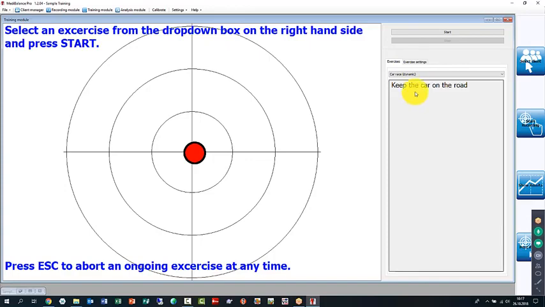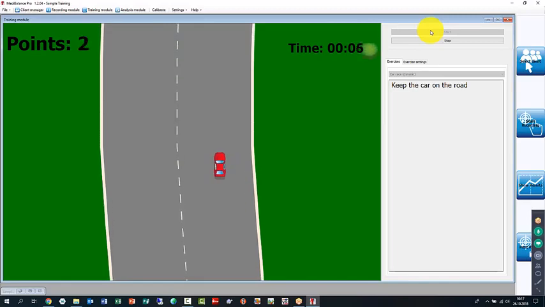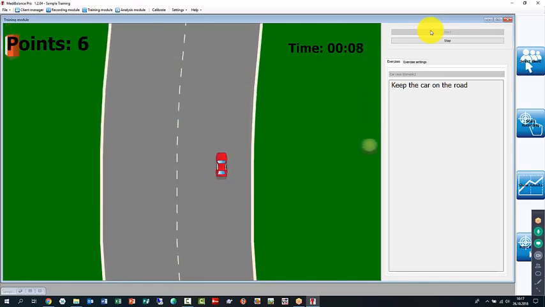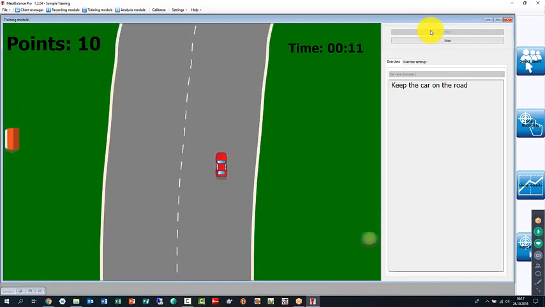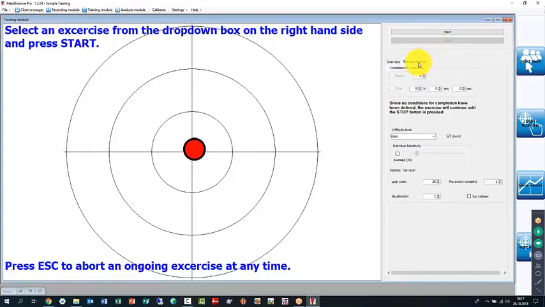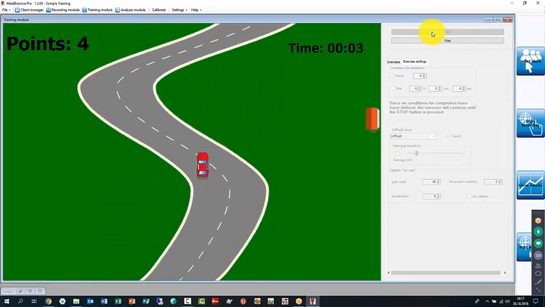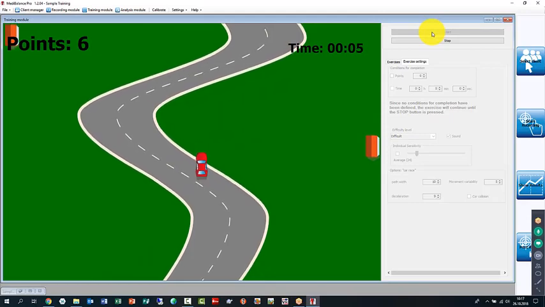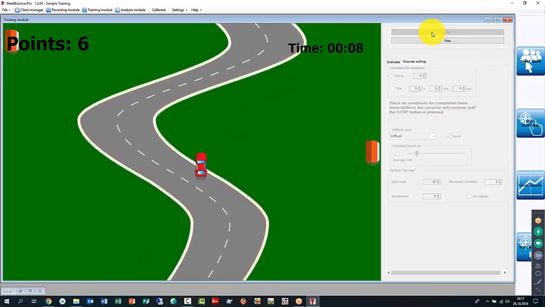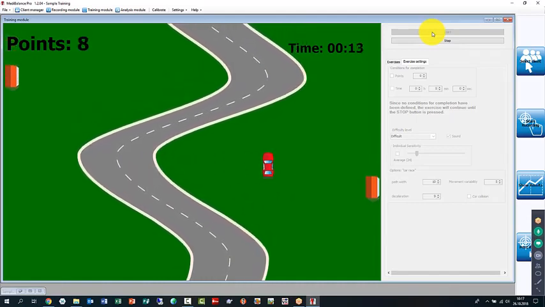Next one is car race. You're the red car and you're supposed to stay on the road and you need to lean forward in order to drive. Now on this broad street, there's no challenge in it for people like you and us, but you can also go to intermediate or difficult just so that you get an idea of how broad the scope is. This could also be the scope. And if you don't drive on the street but on the grass, it will go very, very slow. So the actual challenge is to not hit the grass, drive on the street.